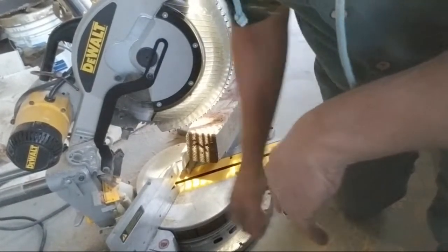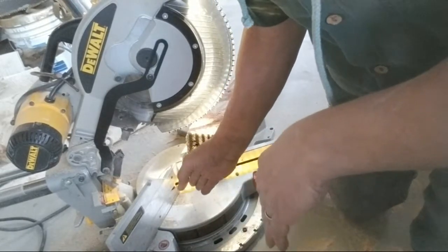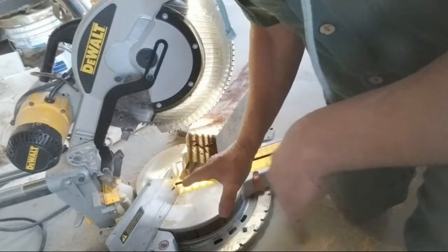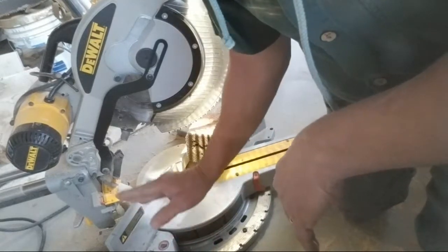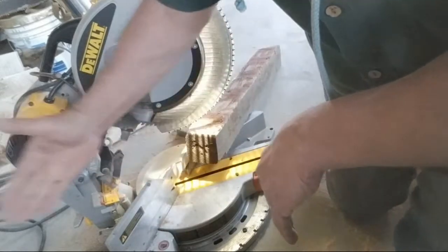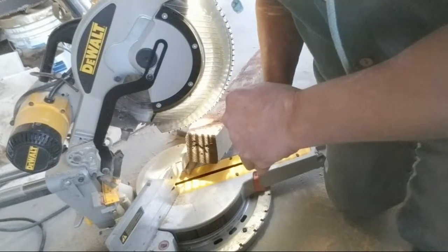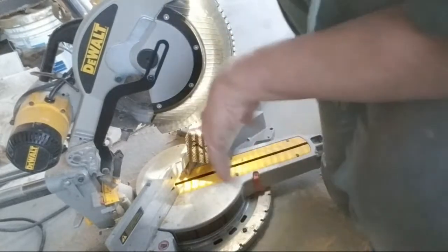Oh, and by the way, my last video, it's the angles when you're videotaping, it makes my hand look like I'm right here next to my material and I'm going to cut myself. My hands are never in the way close to that saw. It's over here and out of the way, always over here. So remember, the angles with your camera can make your hands look closer to something than what they are. And I value my fingers, okay?